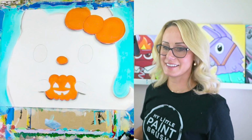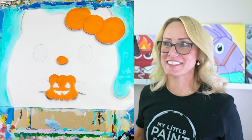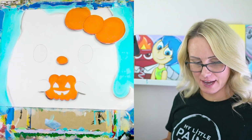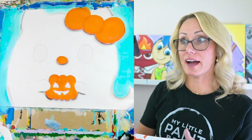And that's it. Now, if you don't want to do that, don't do it. We are going to outline, and it's going to look adorable with the outline. You don't have to add the shadow. Okay, so let's do our eyes next.